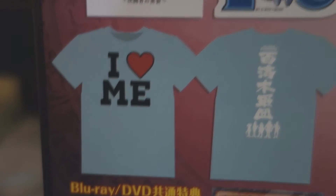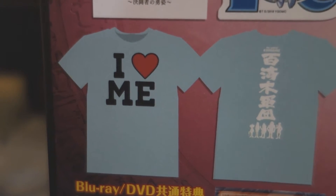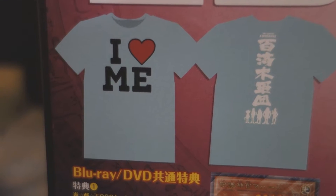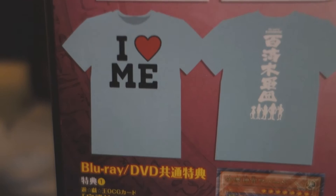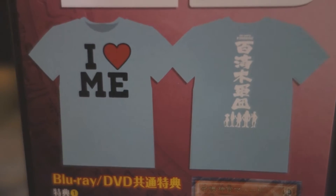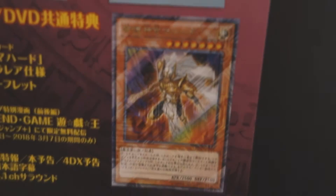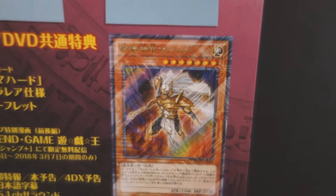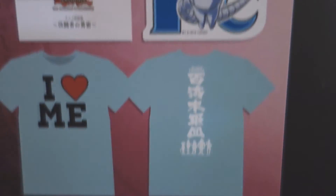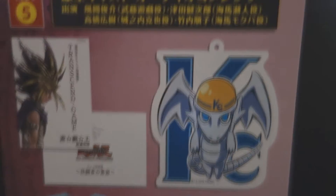It comes with a t-shirt. I ordered mine from CD Japan. When I ordered this set, they didn't actually give me a size specification, so maybe it's like one size fits all. And that's the trading card you get. The rarity of the card is the Kaiba Corporation rarity, because Japan is special that way, and we're never getting that rarity either.